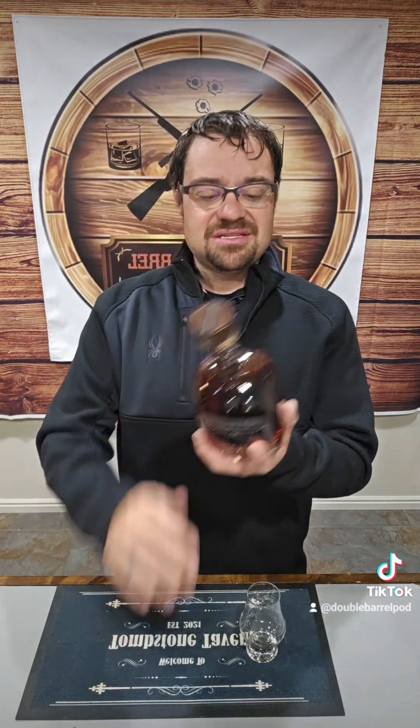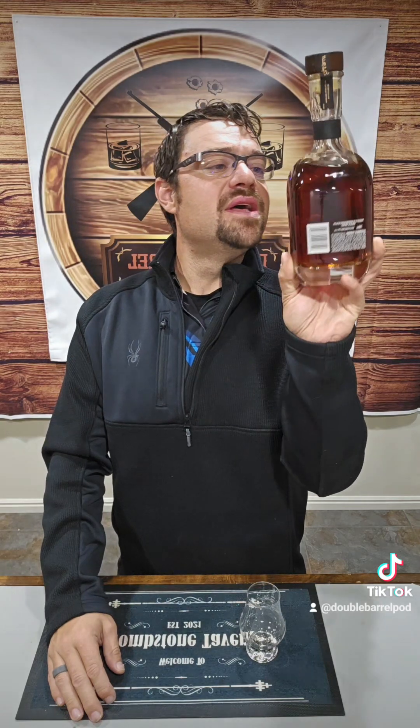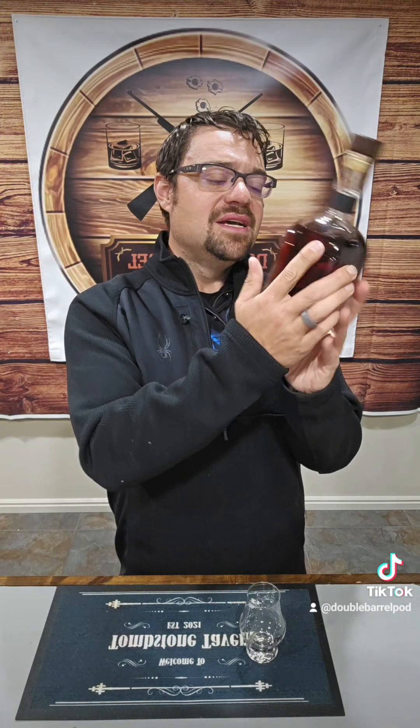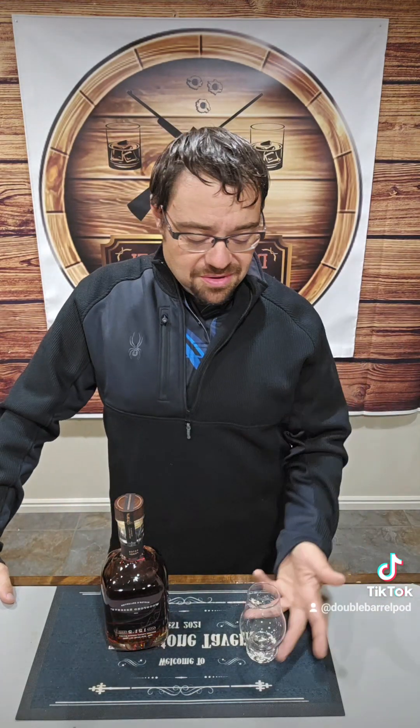I'm trying to put my finger on it here — I don't know if it's a little bit of a nutmeg note, or there's something else in there. I want to say it might be a little bit of a nutmeg apricot note, but I could be wrong. This guy's actually pretty straightforward. This is definitely a solid bottle. I'm interested to see what happens after he airs out a little bit and gets some breathing room.